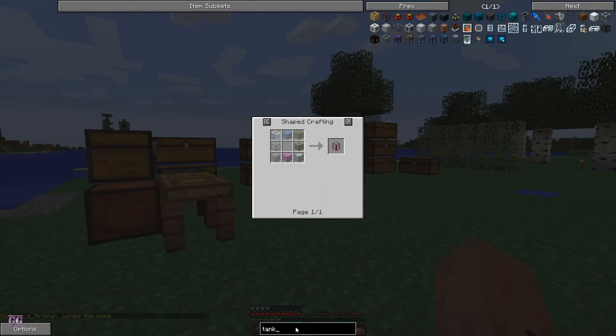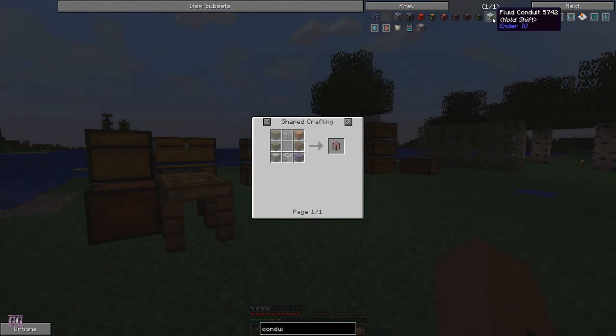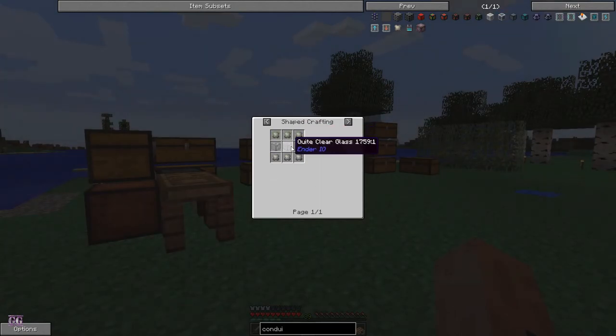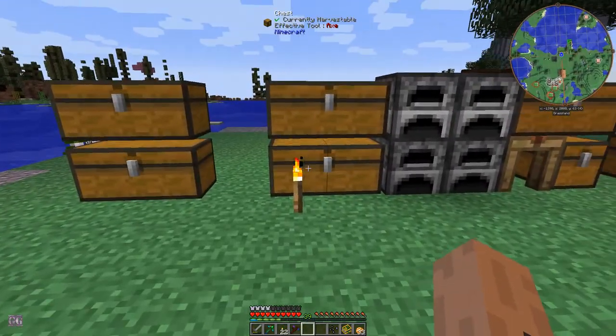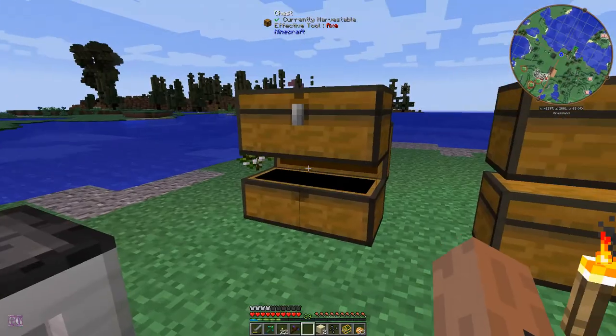And then a conduit. The easiest is a fluid conduit. With glass. You need to use quite clear glass. Okay. Well, quite clear glass. You can chisel it as well. Is with sand in the alloy furnace that we already made. Okay, so we just need one more sand.